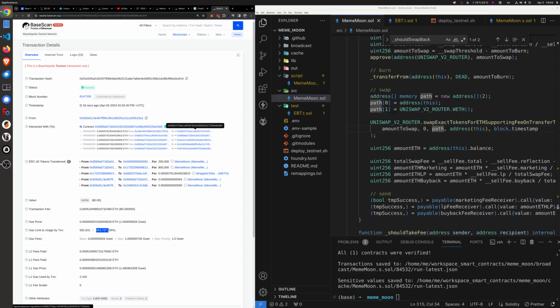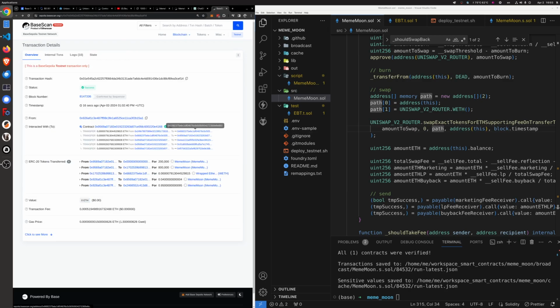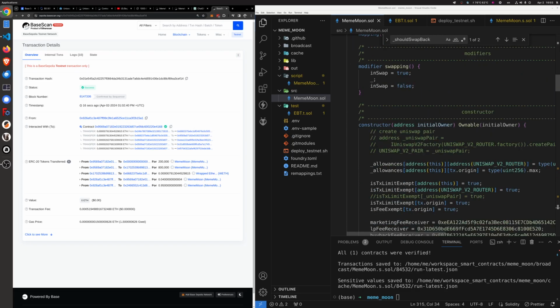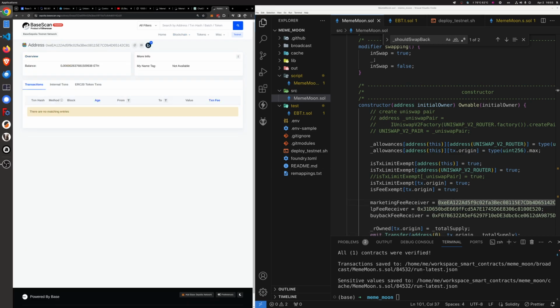So now this address, for example, has some. Now let's check this one. This one is a marketing address and it now has some balance of ETH in it.